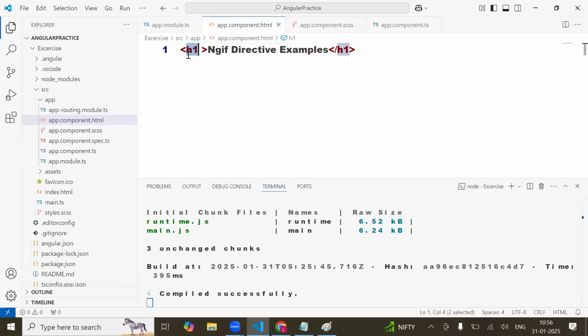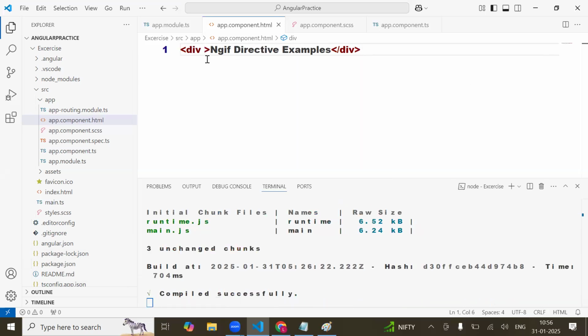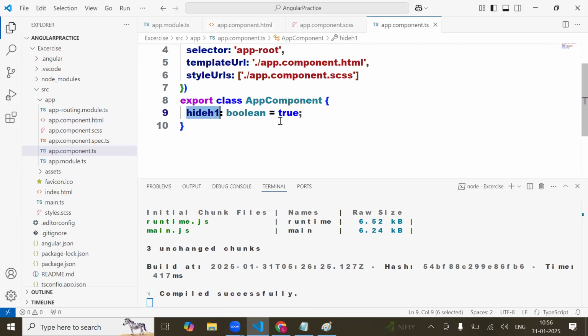Can I make this a div? And then go to the component. I'm having a hide boolean.